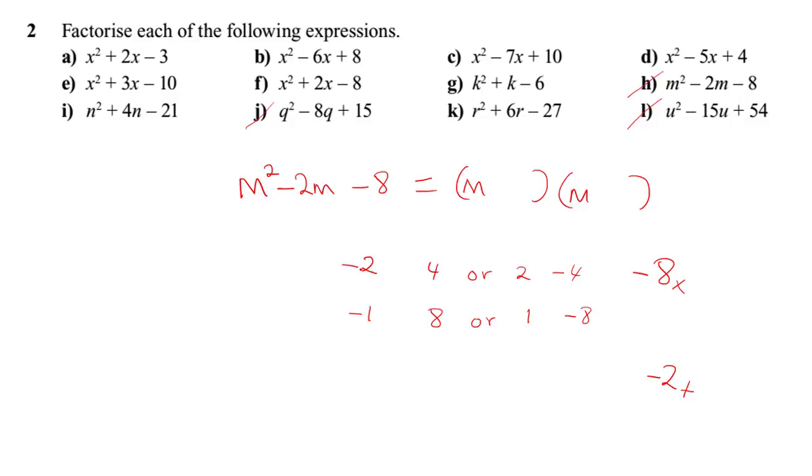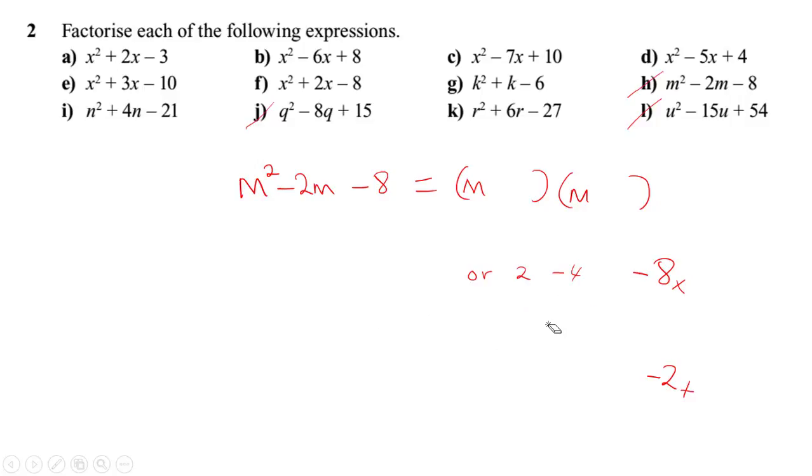So if you do negative 2 in the number line and you're adding 4, right, you end up with 2, not negative 2. So this one is out. Okay. Now, if you start at 2 and you're adding negative 4, or if you start with negative 4 in the number line and add 2 steps forward, you end up with negative 2. So that one is the one that is working. So there's no need then to try this.